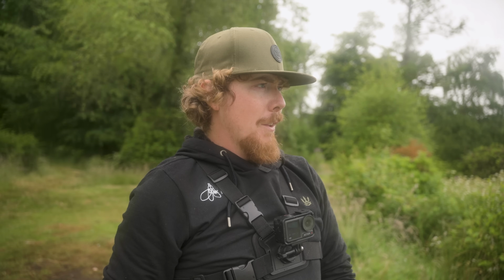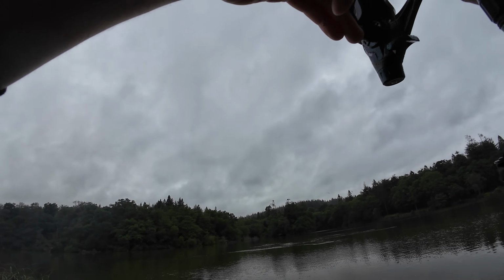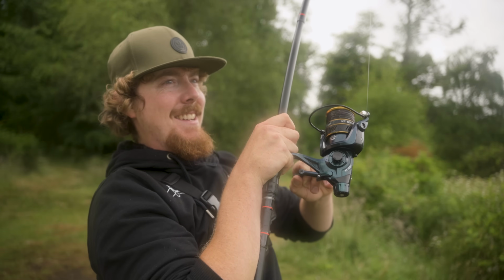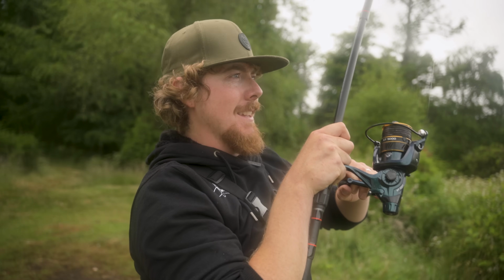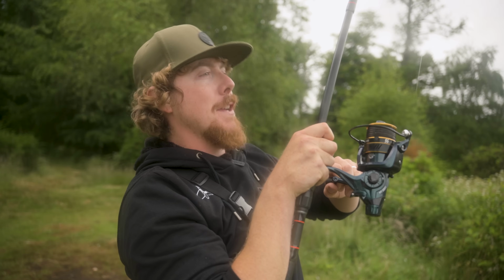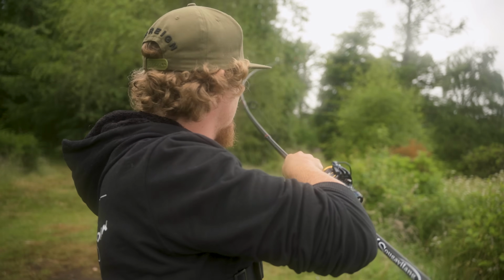How has that not gone off? There's fish all over me. Oh. There we go. Oh. Well, it didn't quite happen on cue when I was talking to camera, but only a few seconds after. And this will be fish number 3. Look at that play in action. Proper smooth bend.